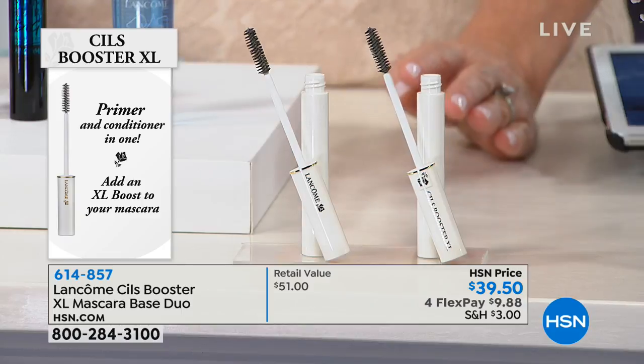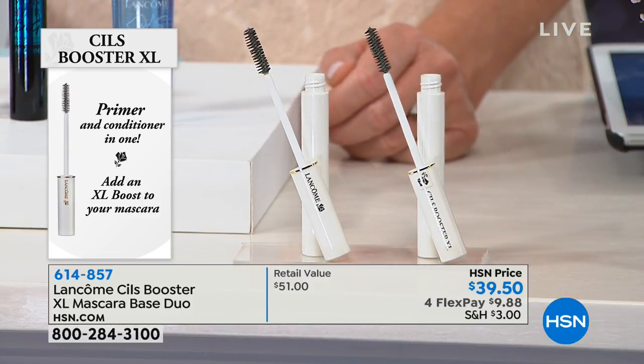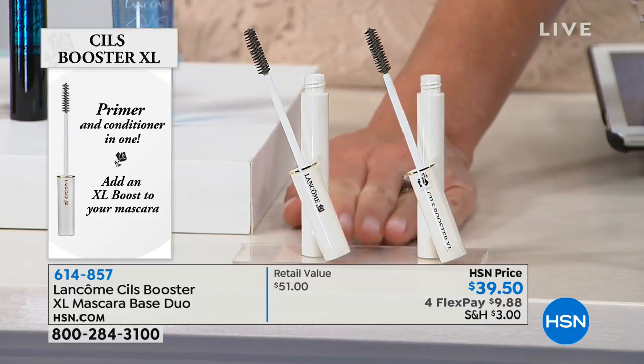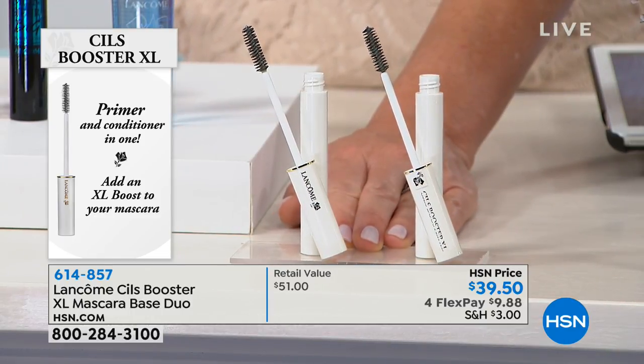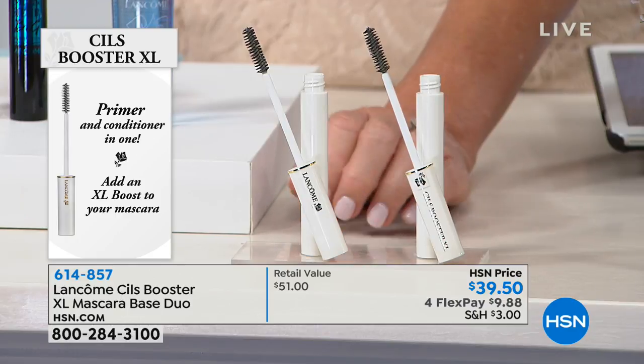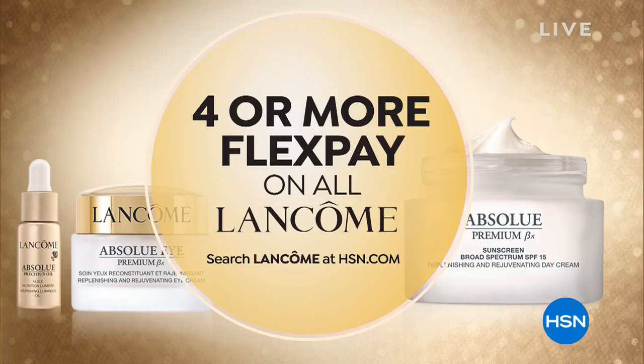You can also go to bed in this — it's like a night cream for your eyelashes. I use it as an eyelash mask at nighttime because you want to treat your lashes like the rest of your skin. It's a vitamin-infused primer all-in-one that protects, lengthens, separates, and conditions your lashes. You get more out of your mascara when you put the conditioner underneath. All Lancôme items are on four or more interest-free credit card payments for their big 10-year anniversary.